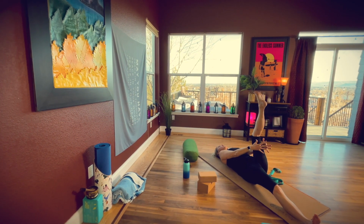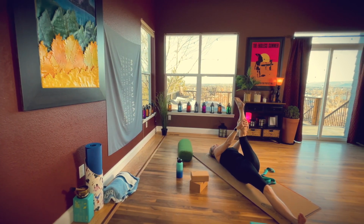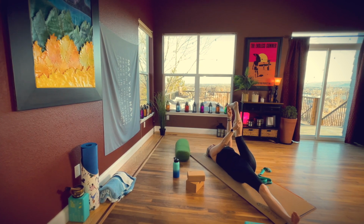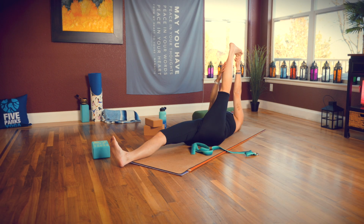You can hold on to the back of your hamstring, your calf, or maybe you can reach toward your toe or your foot. Most importantly, wherever you are is fine. Just feel the stretch in your calf and your hamstring all the way down to your hip. Try to keep your hips flat on the floor, your shoulders flat on the floor.